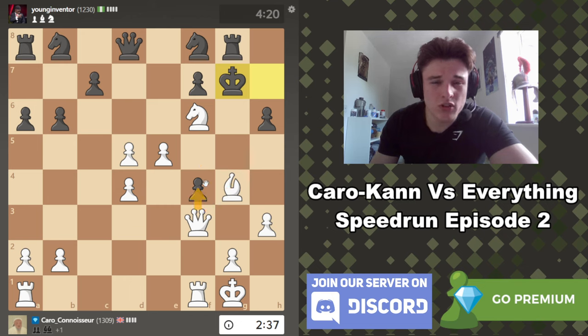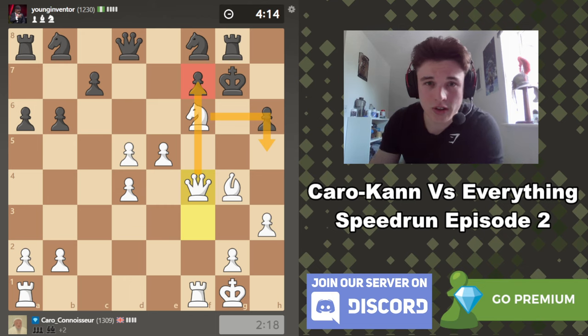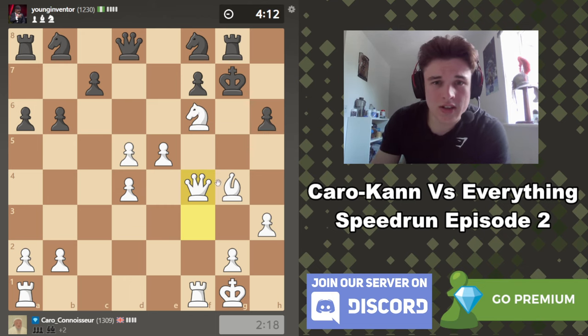I could take on f4. His rook can only go to h8 to save itself. I don't think that really addresses any of the issues in his position. Am I looking for too much? I actually don't think so, because we do have these kinds of checks on h5 to unleash attacks on f7 as well. h6 is weak, f7 is weak. Obviously, his rook's still hanging.